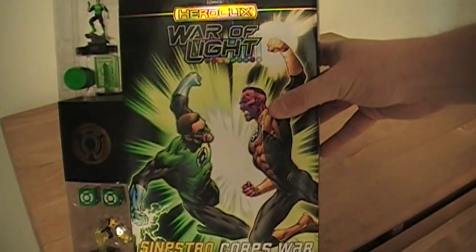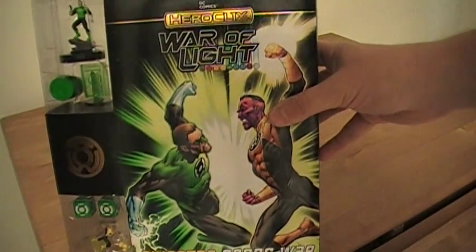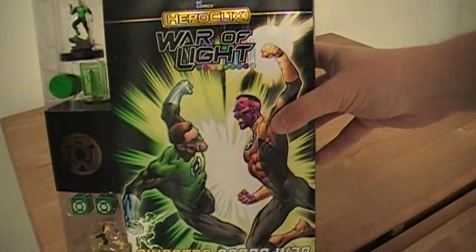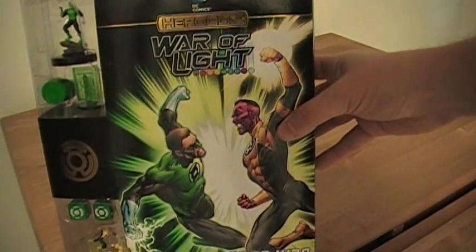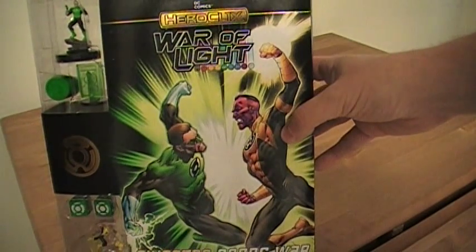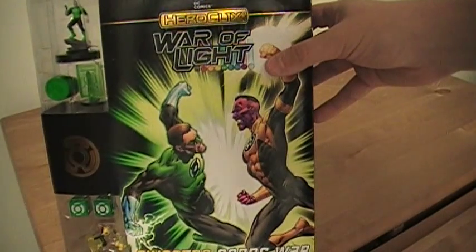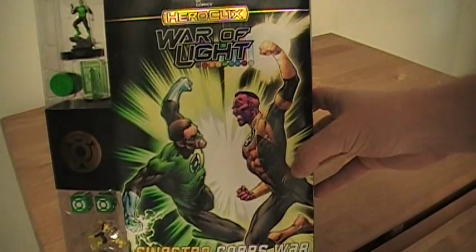Some previous ones are like the Fear Itself pack, which was based off of the Marvel Fear Itself storyline. So the War of Light was a great story from DC Comics written by Geoff Johns. It basically was the Green Lanterns versus Sinestro's yellow Fear Corps. Really cool. To be able to play it out with figures is going to be so much fun. It's an upcoming scenario from Wizkids.